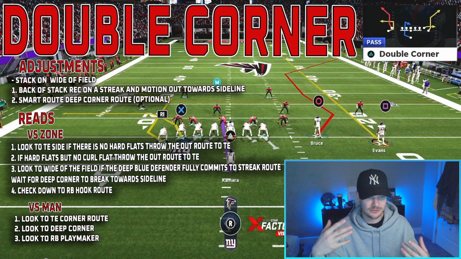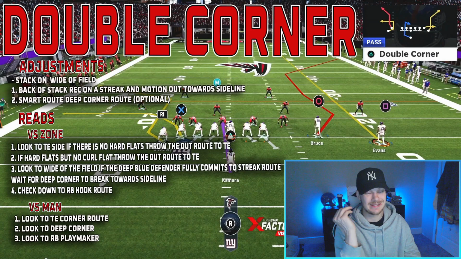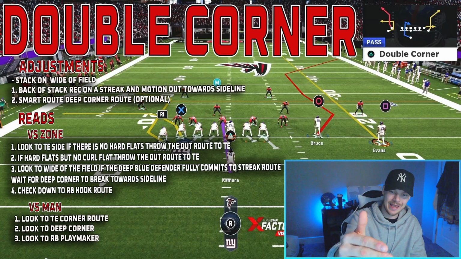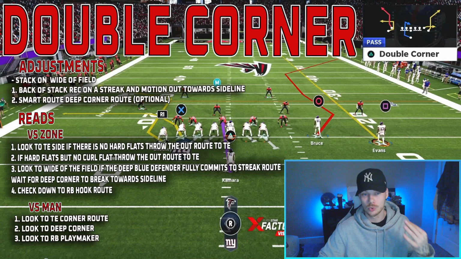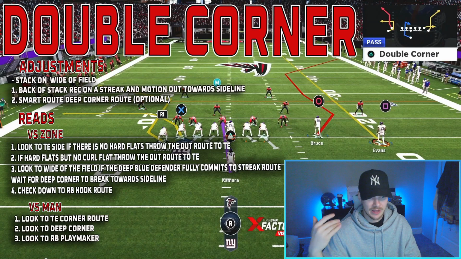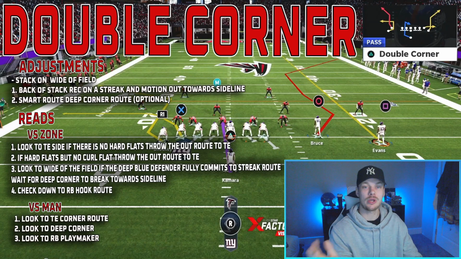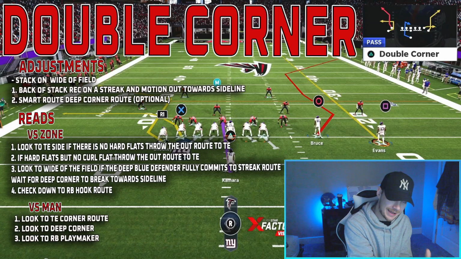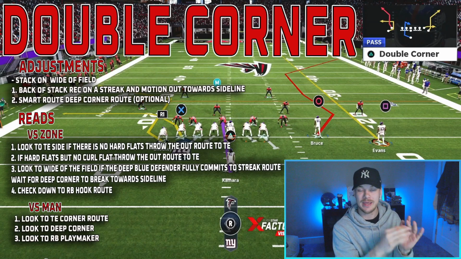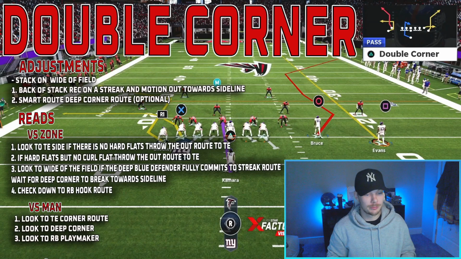Then our reads, guys, versus zone. We can look to the tight end side, guys. And if there's no hard flats, this really quick, getting upfield flat route works really, really well. This is like a 10 to 12 yard gain if there's no hard flats on the field. Really nice. And then if there are hard flats, but they're not curl flatting, then we have this quick corner route. So that's good. We can look to the tight end side if we want to hit something really quick. Then we look to the wide side if we want to really push the ball down the field.